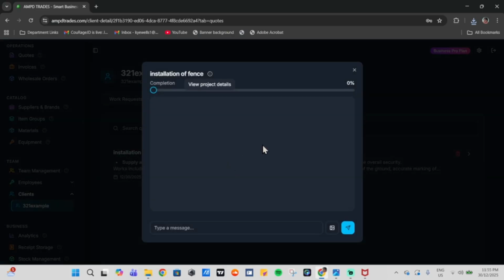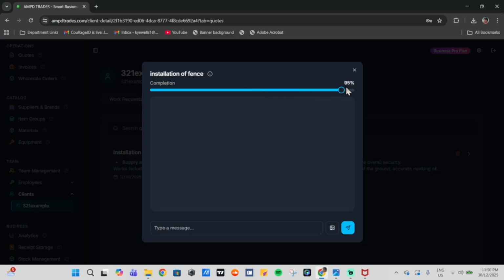We click that and we get a chat system with our client to give updates, send through images, and we actually get a progress bar which we can slide as a business owner, and this progress bar will update on the client's end.